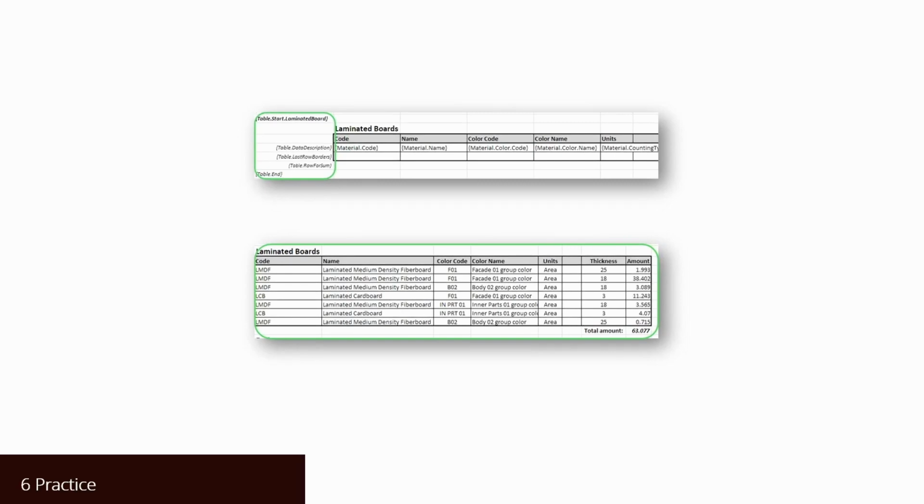Within the template, we have a table start keyword followed by the material type to be displayed. It works like a filter, so you can see table start laminated board means that we will collect only laminated board in this group. So we will iterate through all the components within our model and select only those that match the type of the material. Let's take a closer look at the table data description. The table data description indicates the line that contains keywords that define which data elements should be displayed in that row. So basically we see a list of keywords, and those keywords just bring the data out of the model.